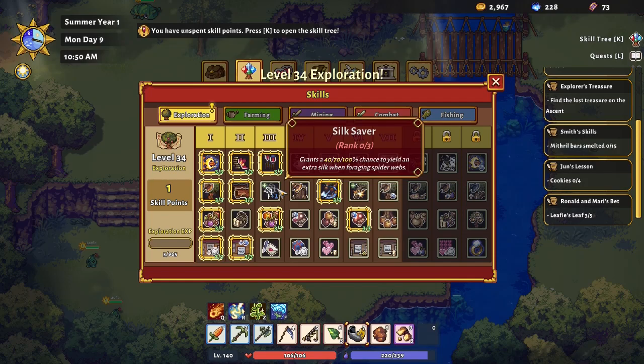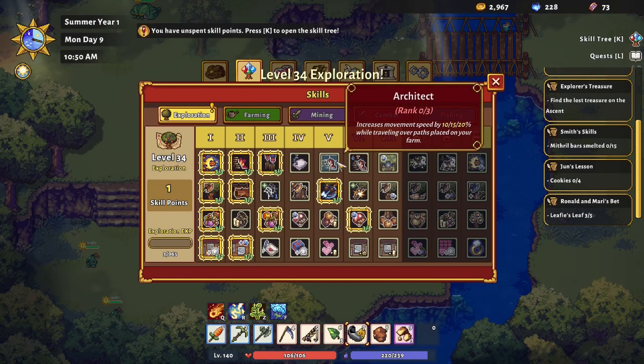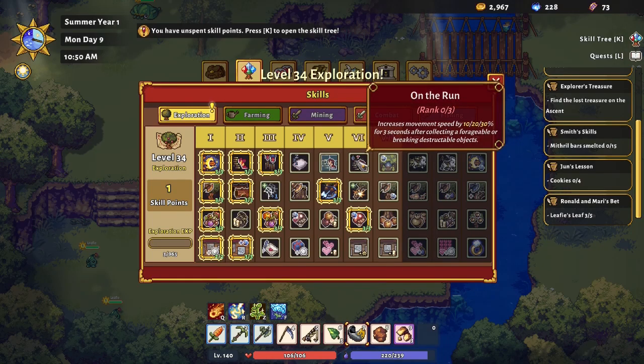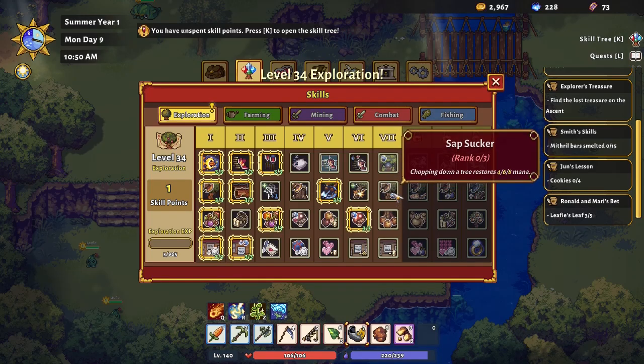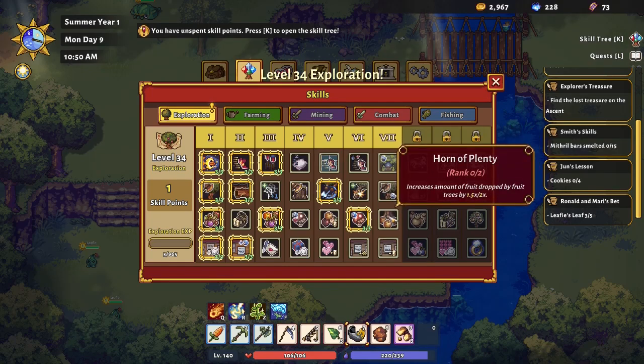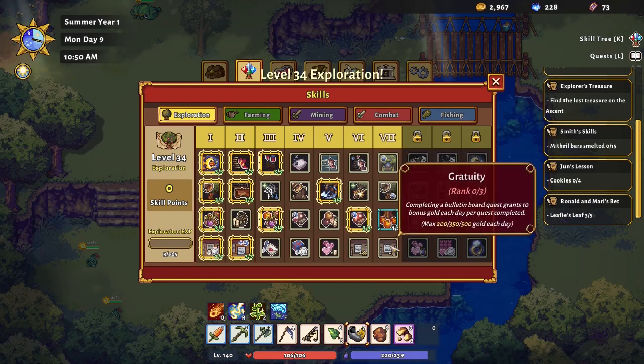What's this one? Grants 100% chance to yield an extra silk when foraging. Increases mana regeneration per second while in the forest and wilderness. Increases amount of fruit dropped by fruit trees. Yep.